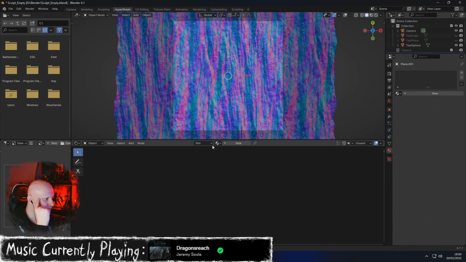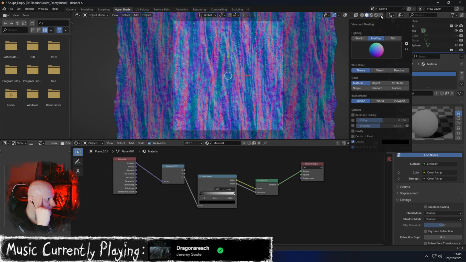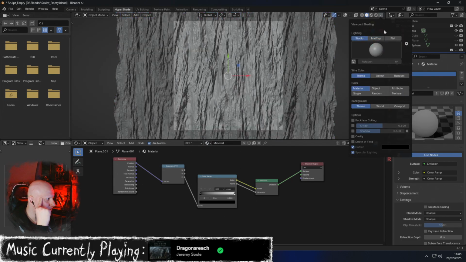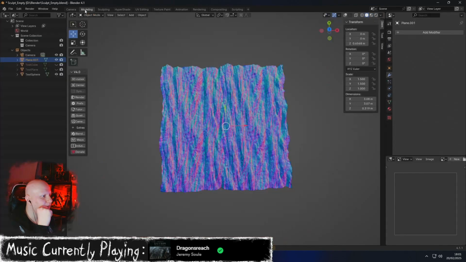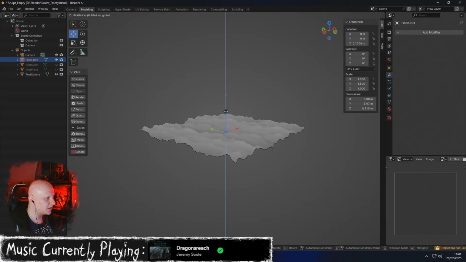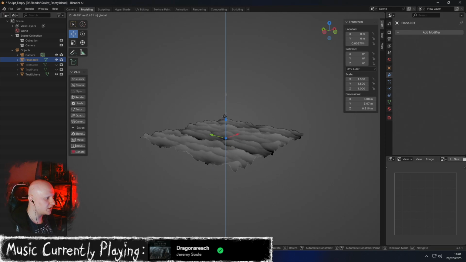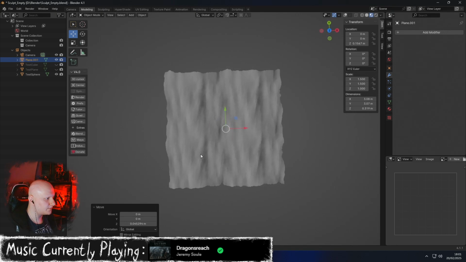Let's take this and add this material and change this to this. Yeah. And then modeling, do the same. Go to that and then lower it a bit. Do something like that.